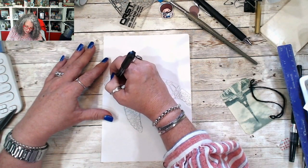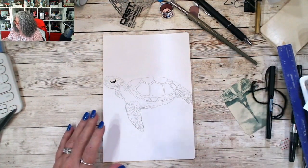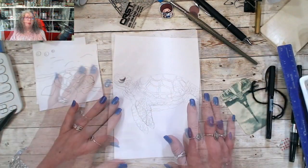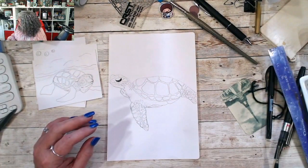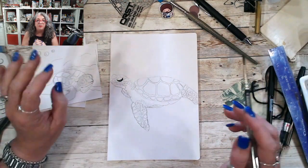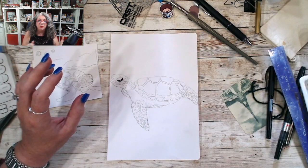And then I thought we'd watercolor a bit because I haven't really done very much of that. I want to do some watercoloring. I thought this might be a really good way to do some of that. It would be fun. So while I'm watercoloring, I thought we'd talk for a few minutes about some of the things that I've learned over the years with bullet journaling.